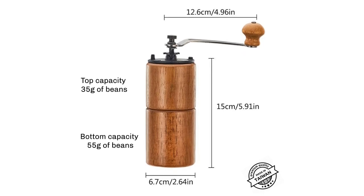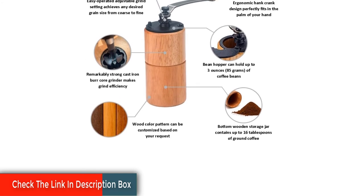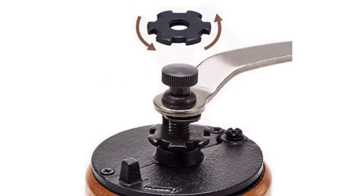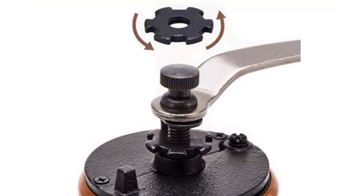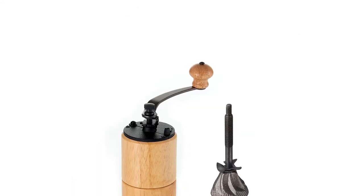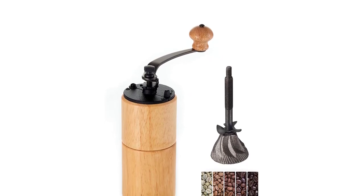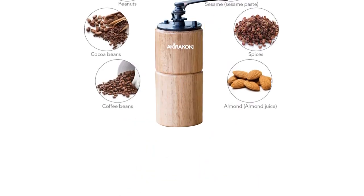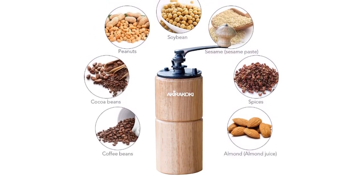Pig iron top, solid wood body carved from one piece of solid wood block — never going to crack. Premium cast iron burr. Cast iron conical burrs don't produce the heat that can adversely affect your coffee's essential oils, and have no metal odor and will never rust. Use the screw under the grinder base to control the fineness of your coffee grinding. Simple to disassemble for thorough cleaning, and designed for compactness and portability to save space for easy storage. The ergonomically designed crank handle provides effective leverage for a smooth and easy grind, and consistently eliminates noise.